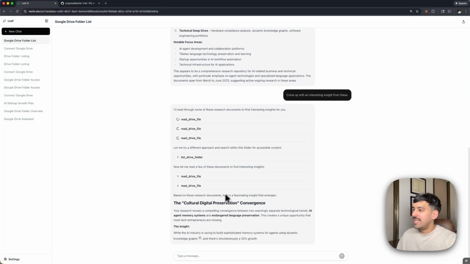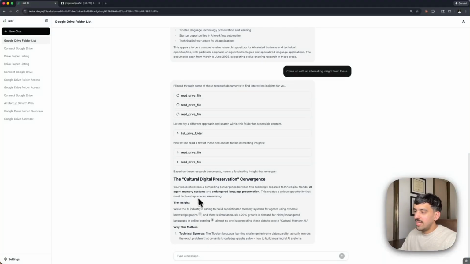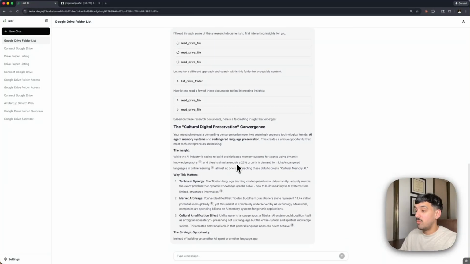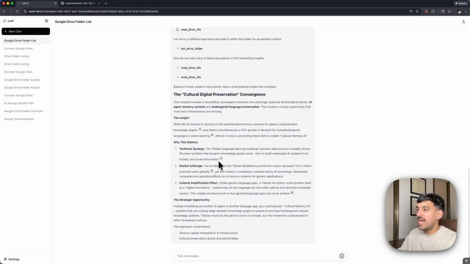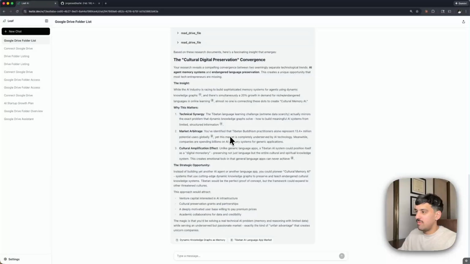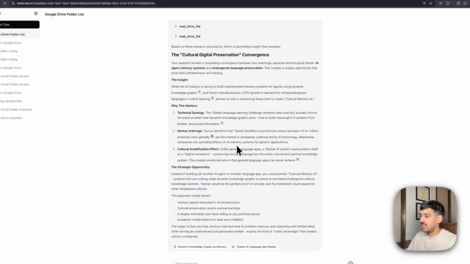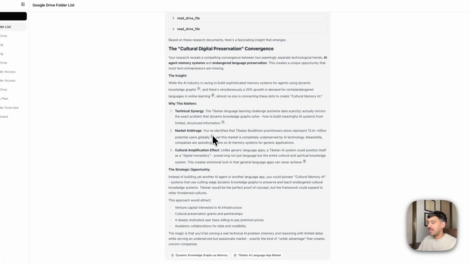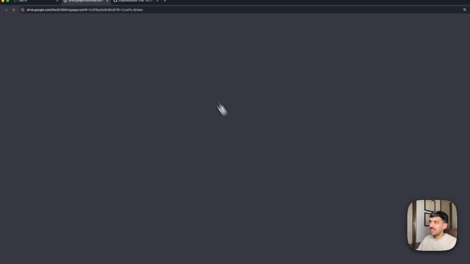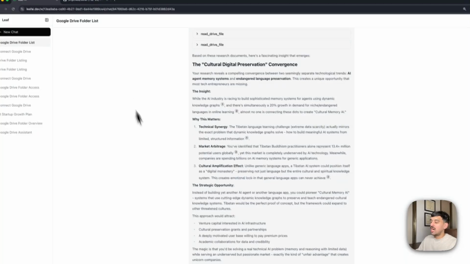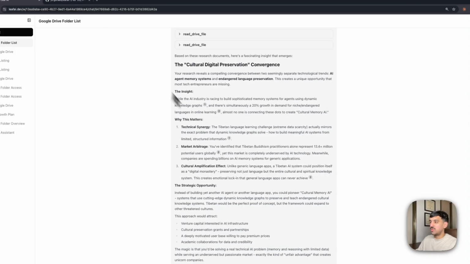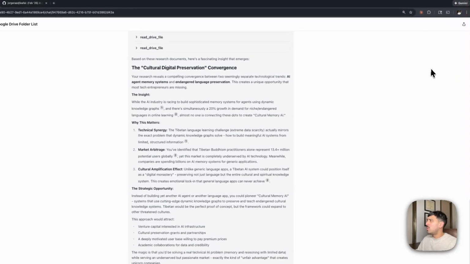So yeah, here we go. It is summarizing one finding from one of the research reports. And as you can see, there are citations throughout. If I hover over them, once it's done streaming, it has a tooltip. You can click on them, and it'll take you to the file. Obviously, you have to have access to the Google Drive file that's being referenced.